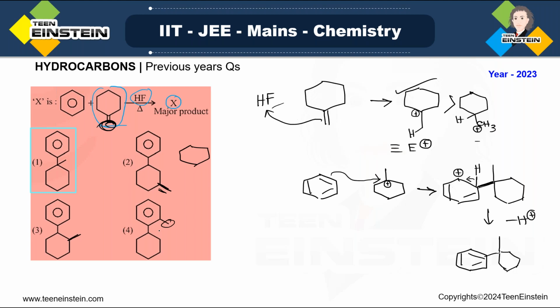Okay. So here this carbocation is maximally stable, so that is why the reaction will happen through this. If you consider some rearrangement, which is absolutely meaningless, then the positive charge will be shifted to this carbon, and then after addition you can get an option 3 type of product. But that is meaningless, because why would rearrangement occur? Here you already have a stable 3-degree carbocation, so further rearrangement is not necessary. Option 1 is the correct option.